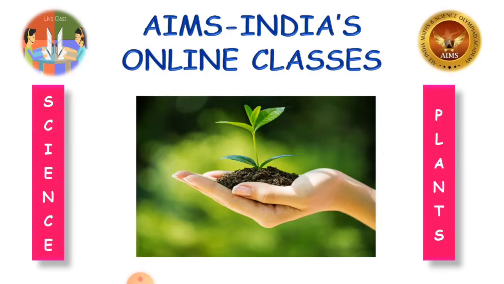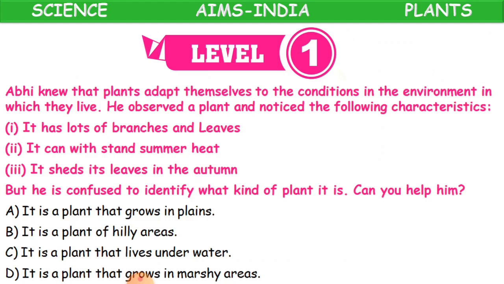So today in this session we are going to discuss the previous state and Olympiad exam question papers. Okay children, and the topic is plants. We have already completed the lesson on plants and we are going to discuss some questions and answers. This is a level 1 question and answer session.